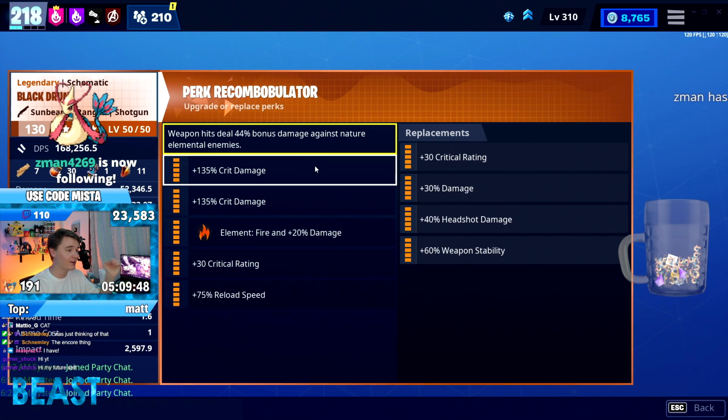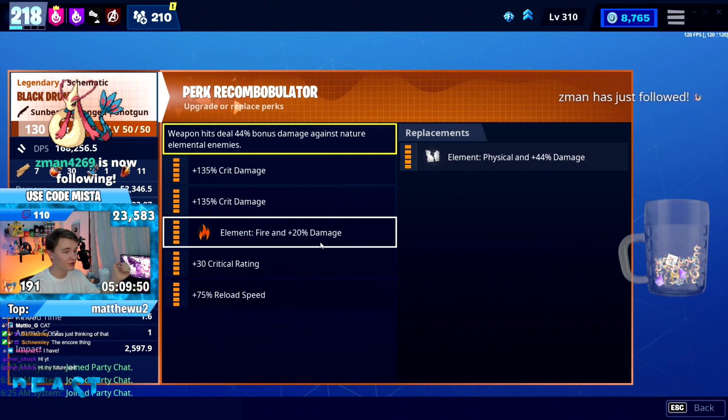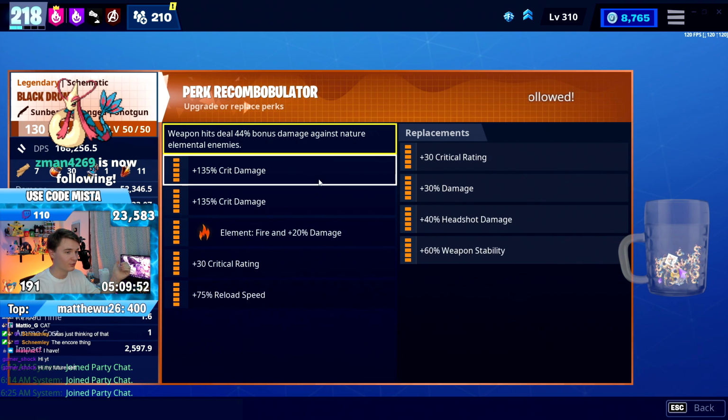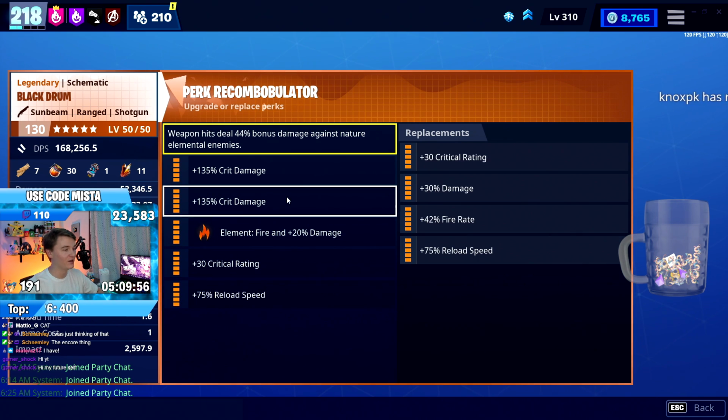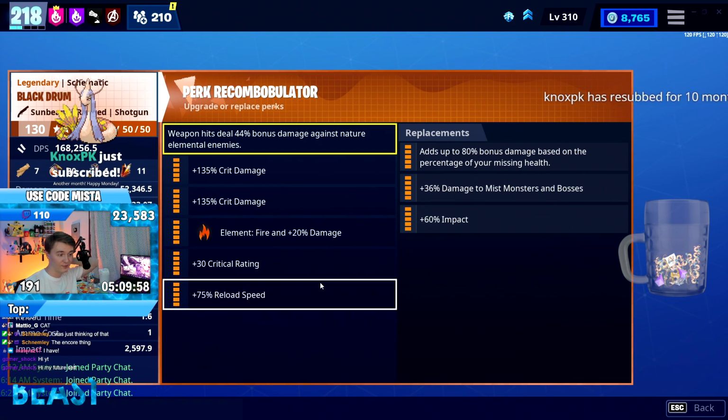And the perk options for this weapon are very good. You can run double crit rating. Well, you can do triple crit rating if you really want it, but I would not recommend that ever. 1 crit rating is more than enough. Double crit damage is super good, especially if you're running Totally Rockin' Out.